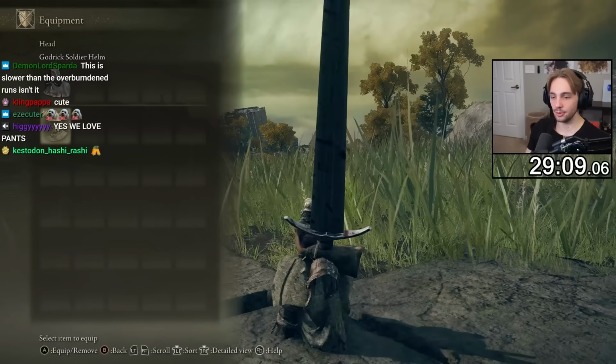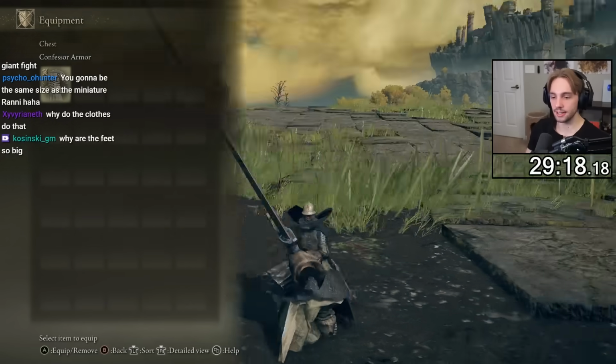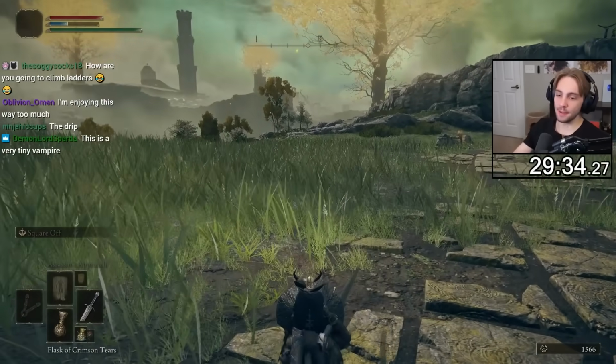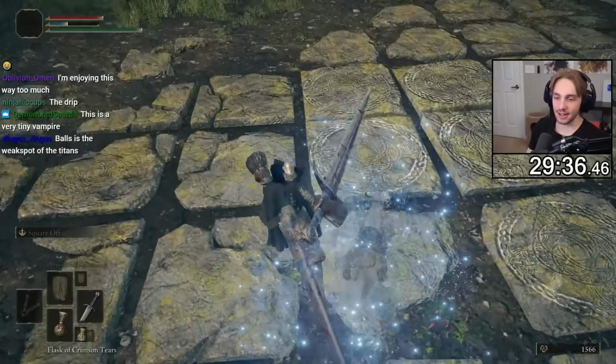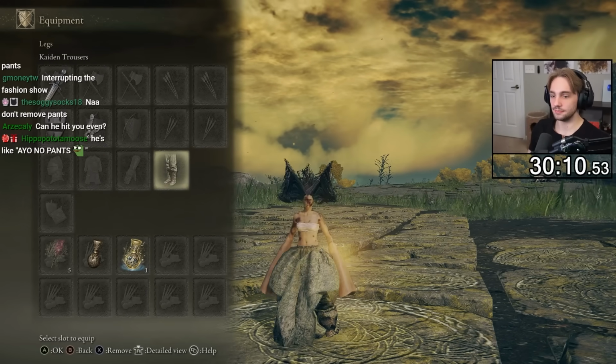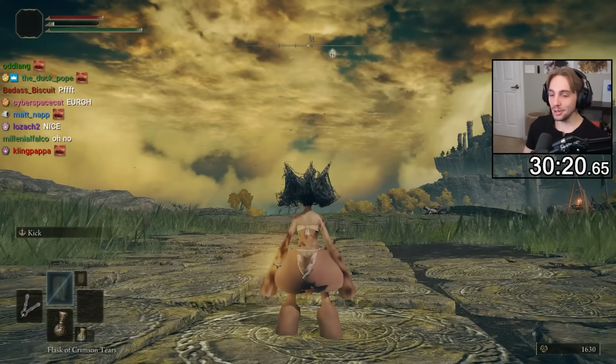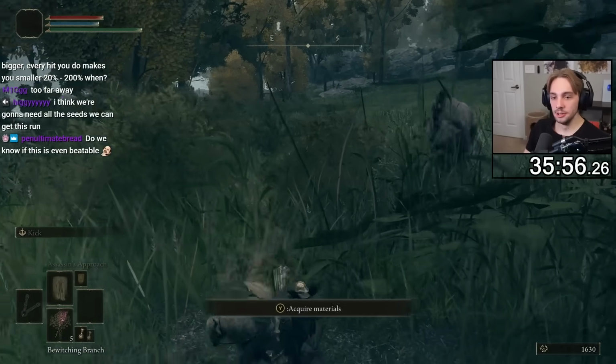Oh, I got a helmet. Yo, there we go. Now we're cooking. Okay, the big collar kind of goes hard, not gonna lie. We're keeping that. Remove pants. Okay, do you guys want to see what happens if I remove my pants? This is what I look like when I get totally naked. Oh my god, look at them cheeks! Sheesh! Oh no. Oh god!